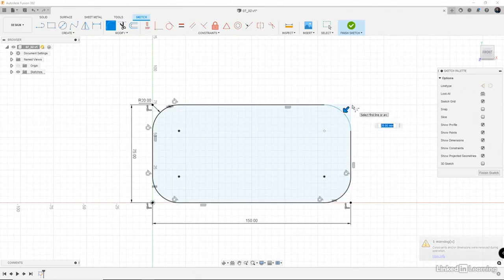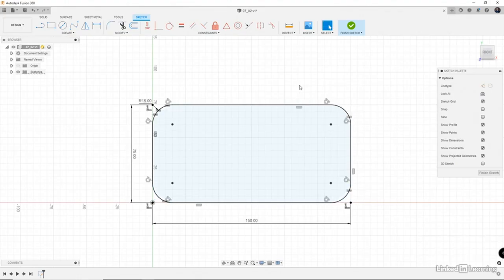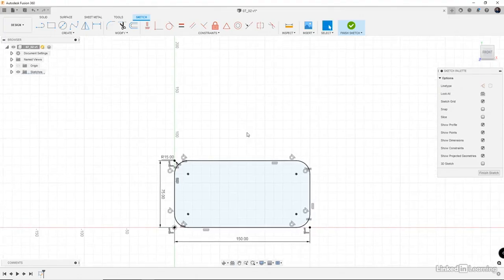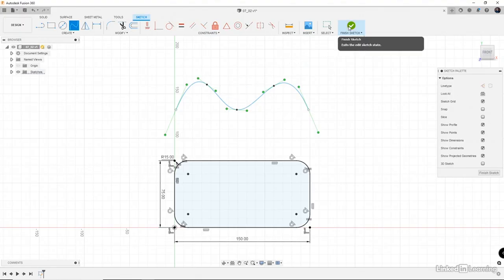And let's go 15 millimeters. Cool. And then let's just do a spline. And we'll just specify this over here. We'll make like a little S shape. And yeah, let's call that good.